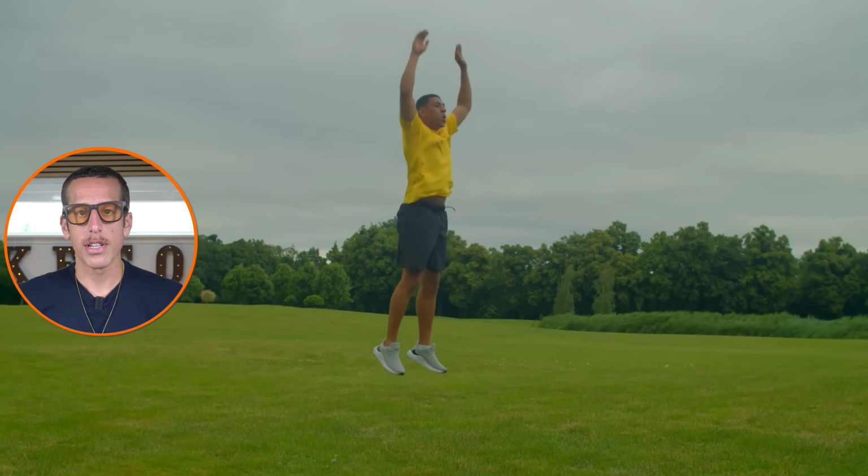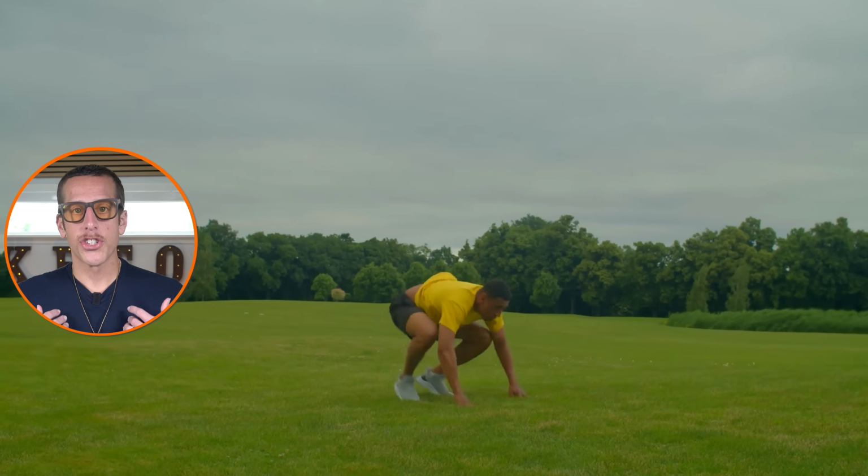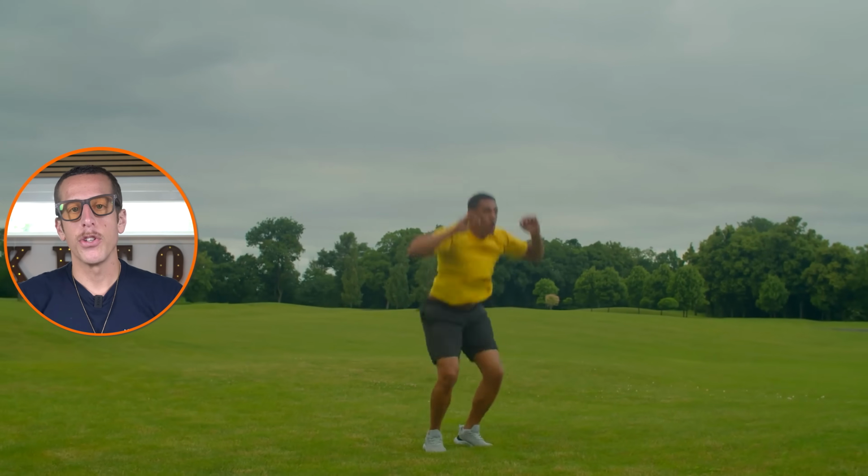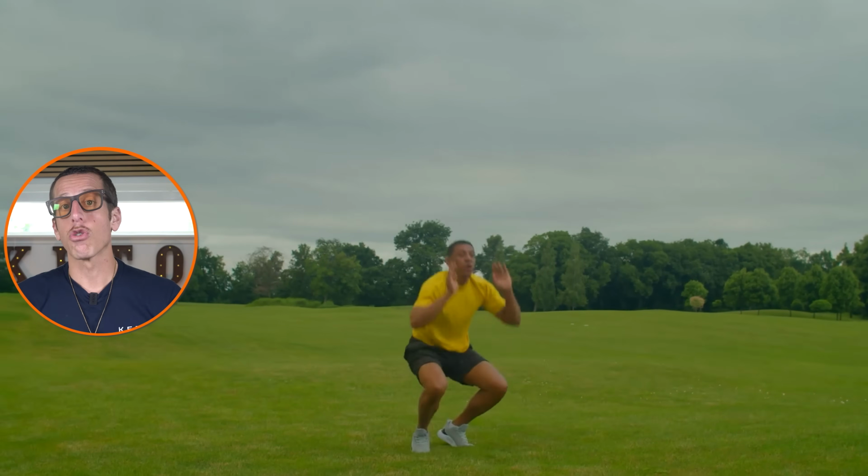That also works. And the 5th movement are burpees, where you simply just drop down to the ground, chest and thighs touch the ground. You hop on up, jump up and clap. You do a set of burpees on and off. Great way to build lean muscle mass. These movements all stimulate human growth hormone, autophagy, and it also helps build lean muscle to give you that appearance of tighter skin.